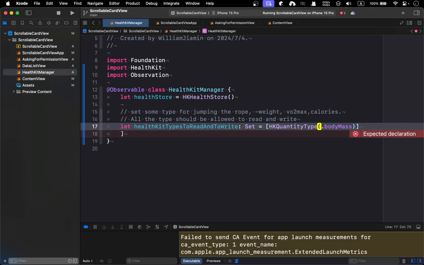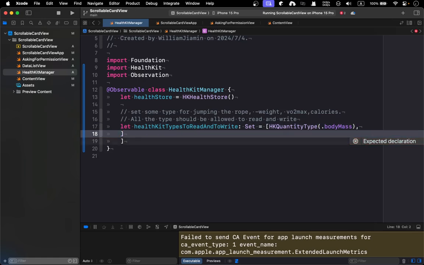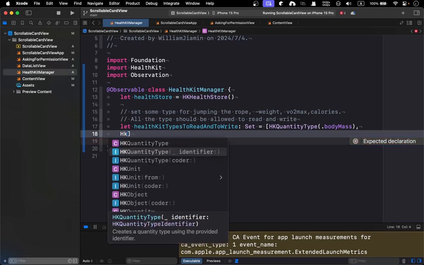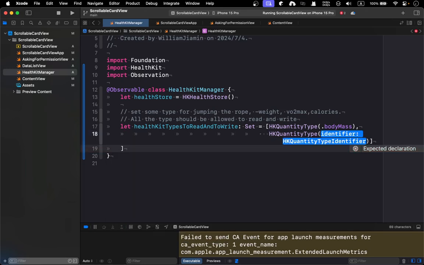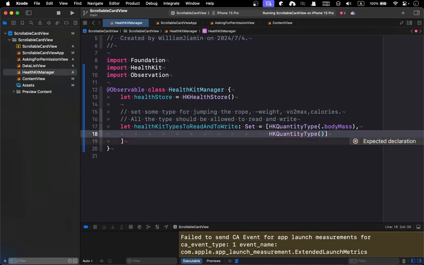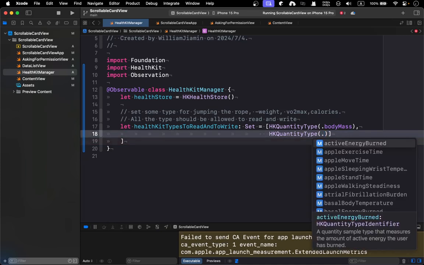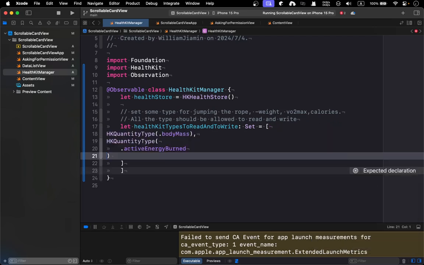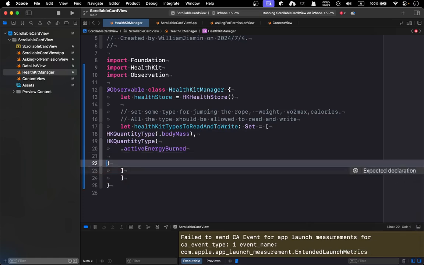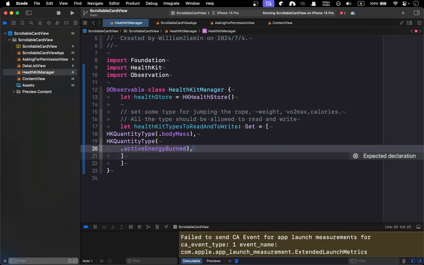So since it's a set, you're going to separate it with a comma, and this is a set, right? So we can say HKQuantityType and identifier, yeah, just a dot, and you can get VO2 max maybe. Yeah, we got VO2 max. All right, and here, let's then separate.